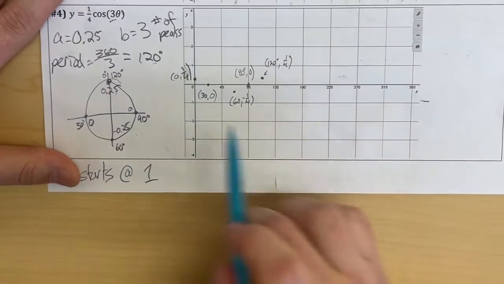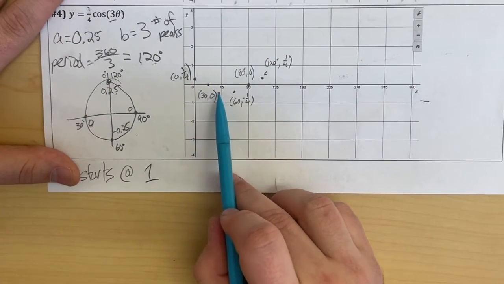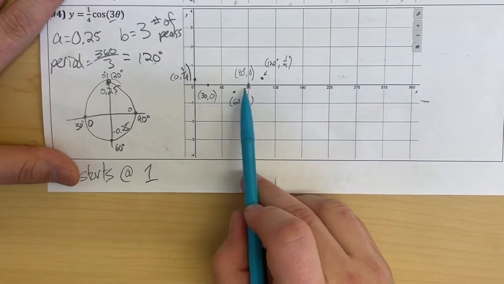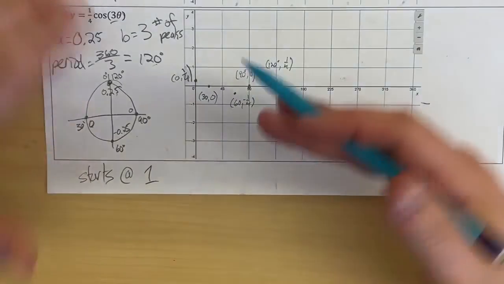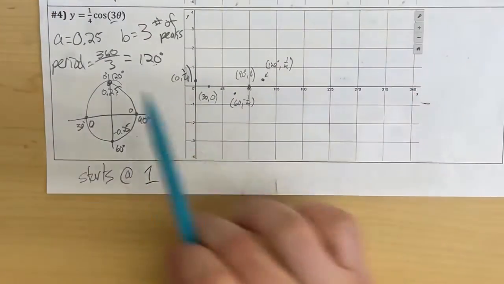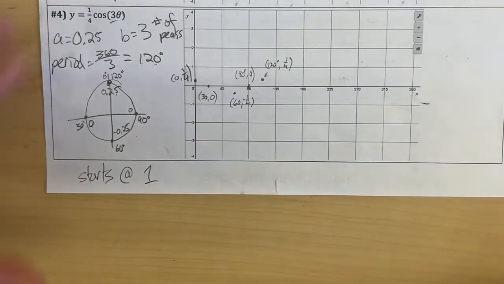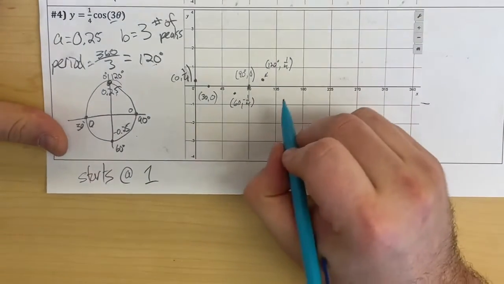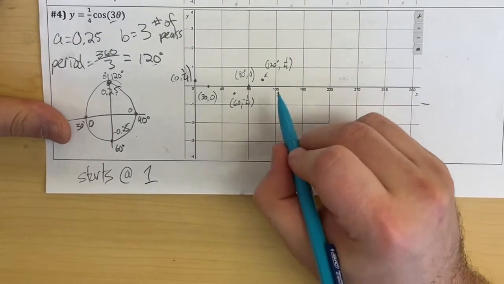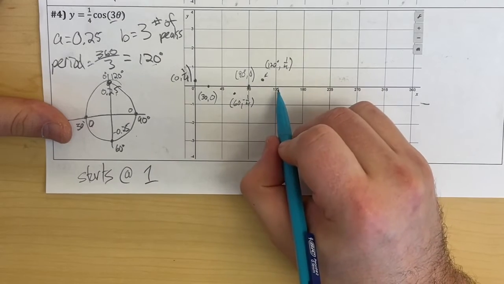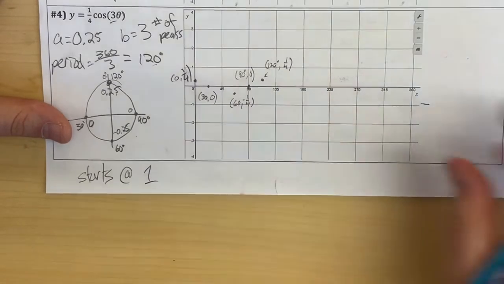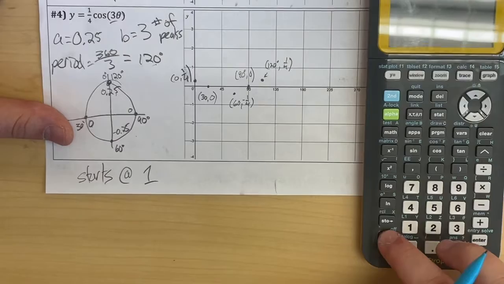Okay, so we have our 5 critical values. Again, notice how it curves down and then up. It's really close to the x-axis since our amplitude is only 1/4. So that means I'm going to repeat myself after that. Now, what are going to be my other values? Well, I can use this technology as well to help me out.